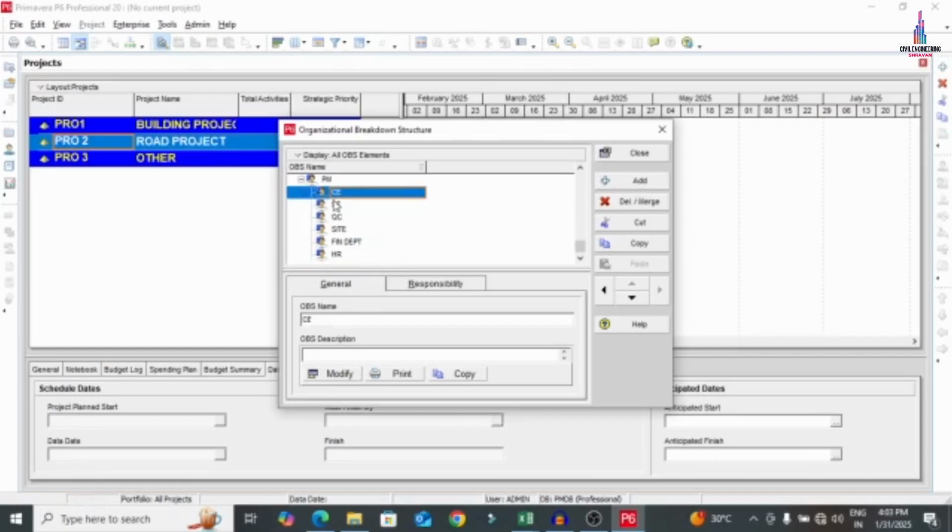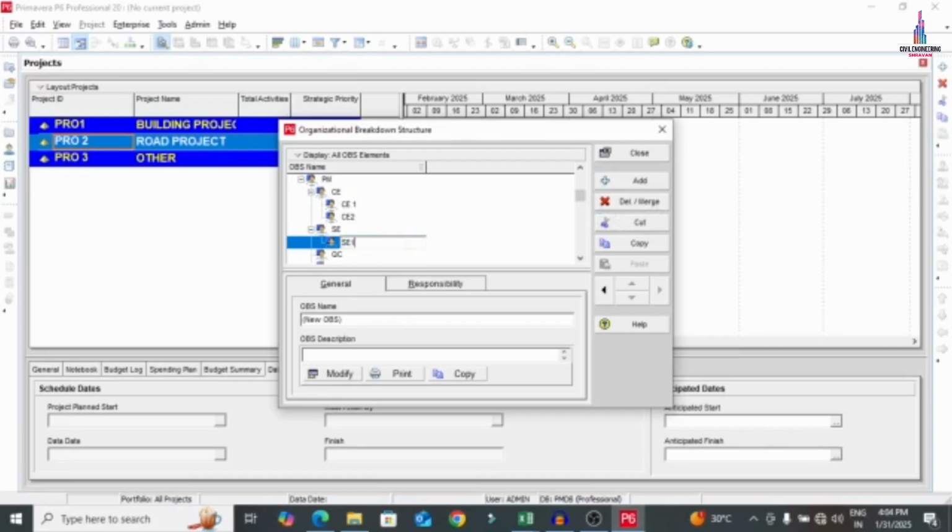So under the civil engineer it is consisting of subcategories like civil engineering 1, civil engineering 2. We have to add that particular civil engineering 1, civil engineering 2 under CE. But this CE will come under CE only, not equal to this CE. So that's why we have to move this to the right hand side so that it will add the subcategory. So we will give it as CE1. Again we will assume here as CE2. Again we will select SE. Again we will add subcategory.